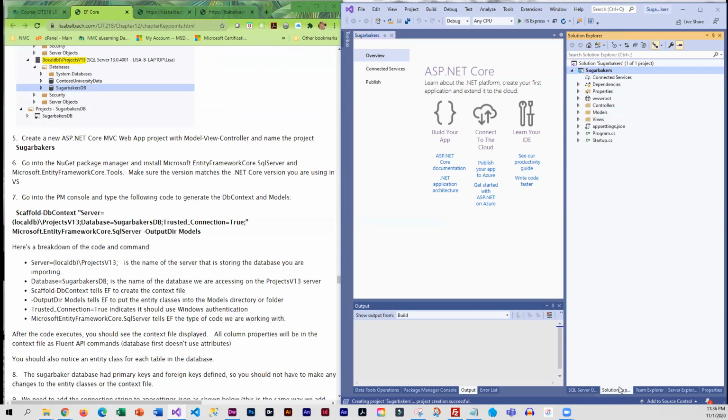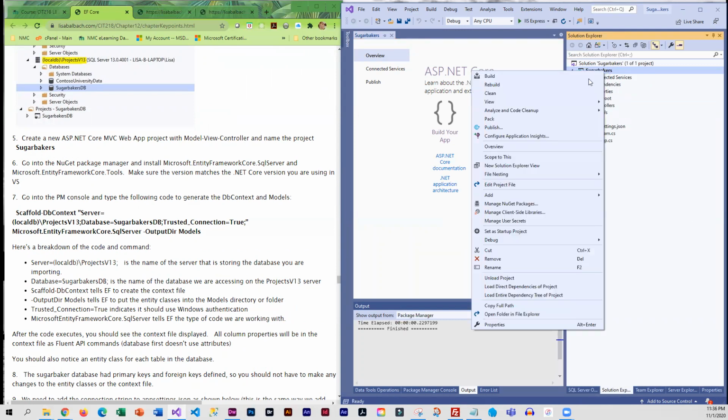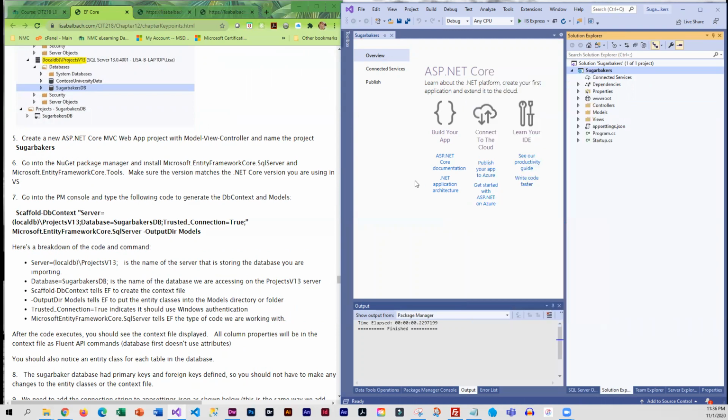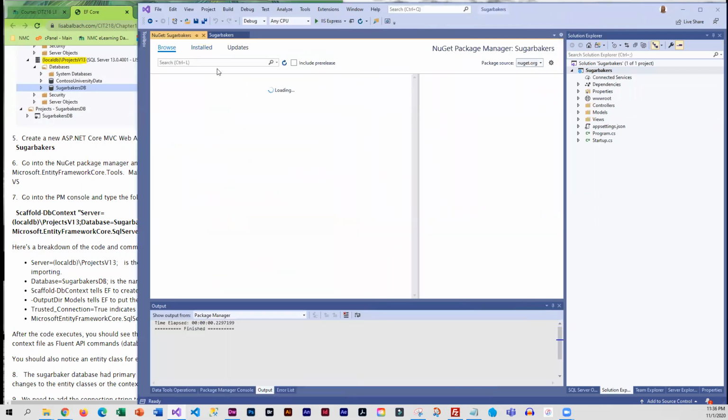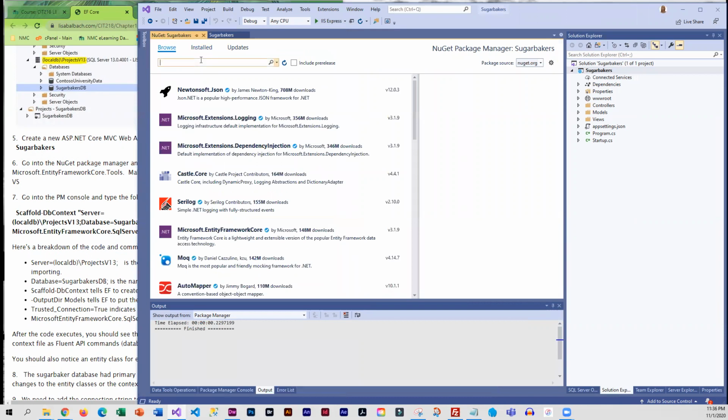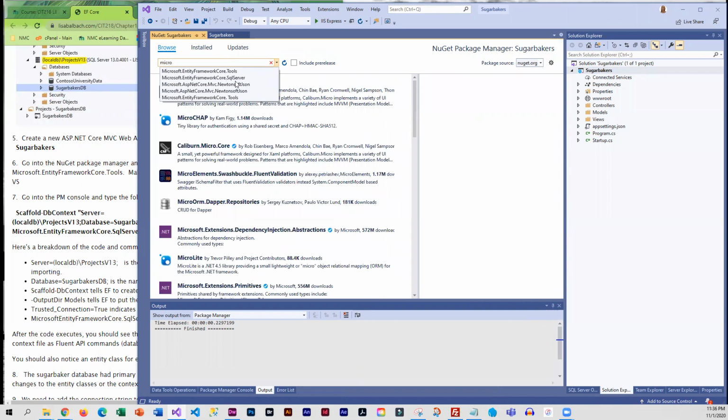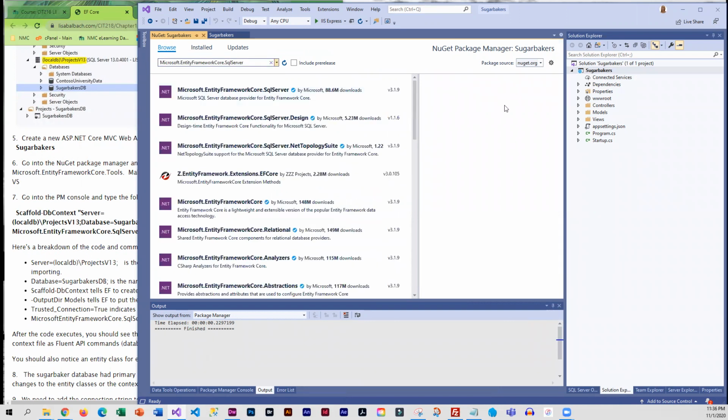And let's go right into our Solution Explorer, and we're going to go ahead and install Entity Framework right off the bat. So we're going to do Entity Framework Core SQL Server.